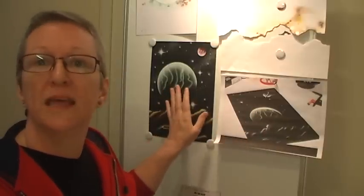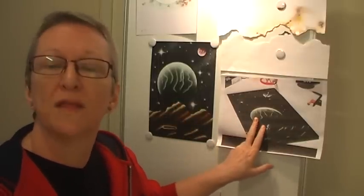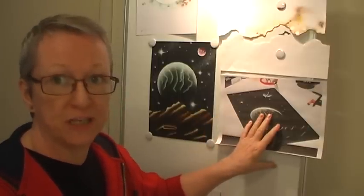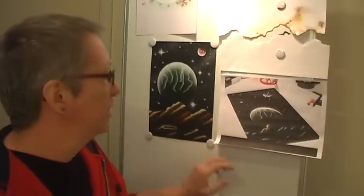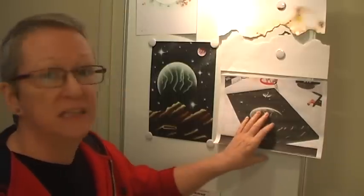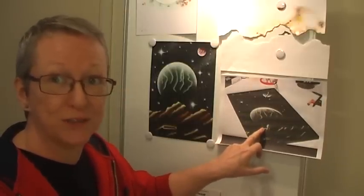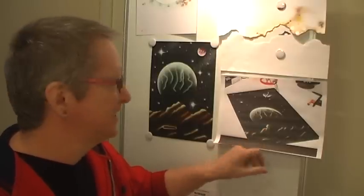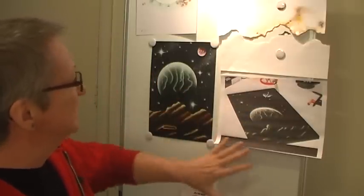Now, here is mine, and this is theirs. You can't see it so well, but what I find very important with my projects now is that I have a reference picture next to the one that I'm working on. Because this was from the DVD, I had to take a photograph of it: I paused the DVD, took a photograph from my television, and then put it on the computer and printed it out. So there's my reference.